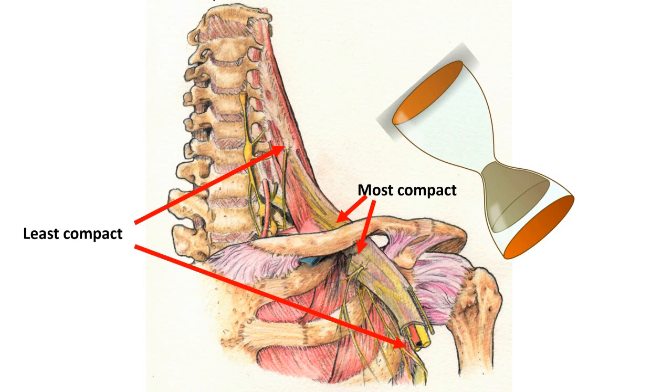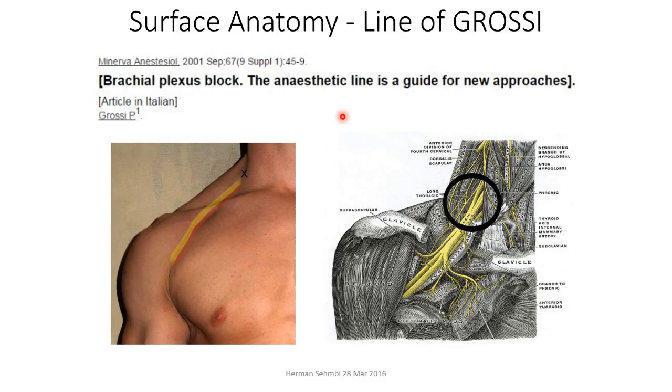Brachial plexus lies along the line of Crossi. This line starts at the apex of the scalene triangle and terminates on top of the axillary artery in the axilla. Along its course, it passes through the midpoint of the clavicle and also the middle of the chest profile and the coracoid process. It was a very useful line to use when nerve blocks were done using just a nerve stimulator, as the brachial plexus was found along this line. However, it is less useful now as we can see the nerves using ultrasound.